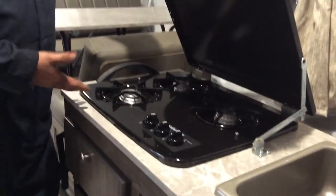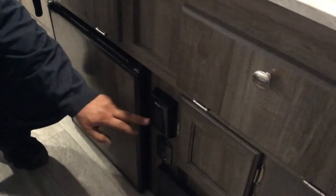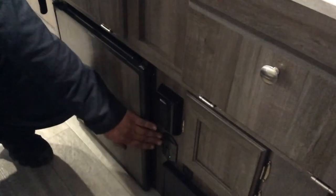Three burner stove. Select what burner you want. Use a barbecue lighter to light it. Your ground fault receptacle here. If you have problems with your plugs, make sure that this is reset. CO detector is hardwired in, so it'll be on all the time.